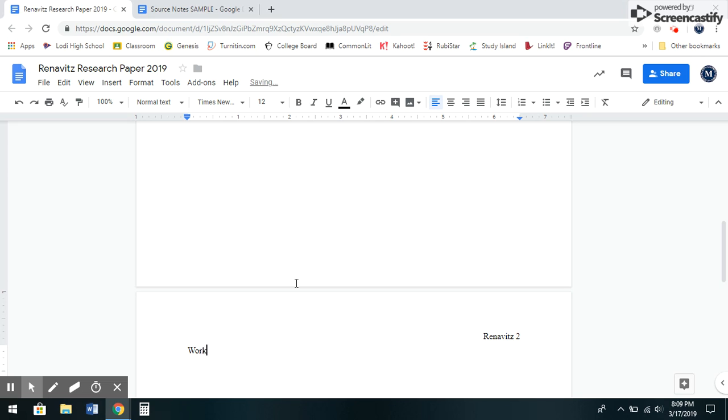At the top of the page, type the words works cited and then center them. That's the only special thing you're going to do with this title. Please don't use bold or underline or anything like that. Next, you're going to hit enter and align on the left. The works cited, like the rest of the research paper, needs to be double spaced.